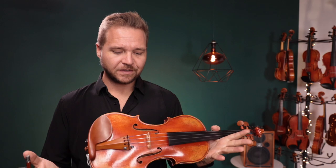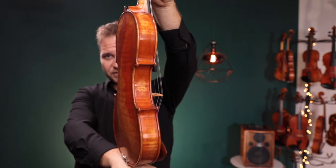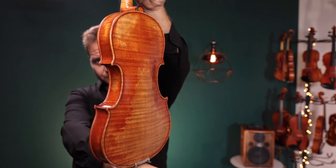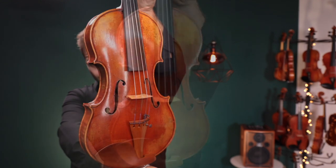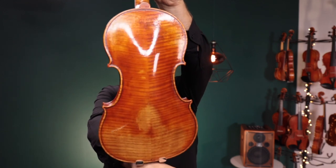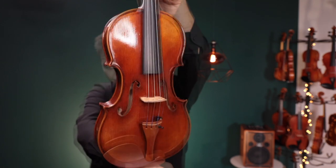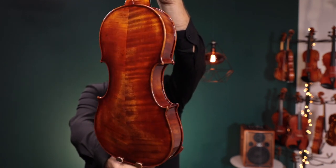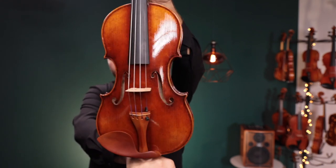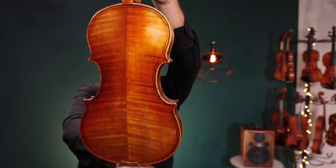I have four violins for you to listen to. This first one, to get started, is the Holstein Premium Bench Plowden. Up second, this is the Holstein Premium Bench Cannone. Up third, this is the Ming 909. This is a Guarneri template. And up fourth, this is the Holstein Bench Maggini.